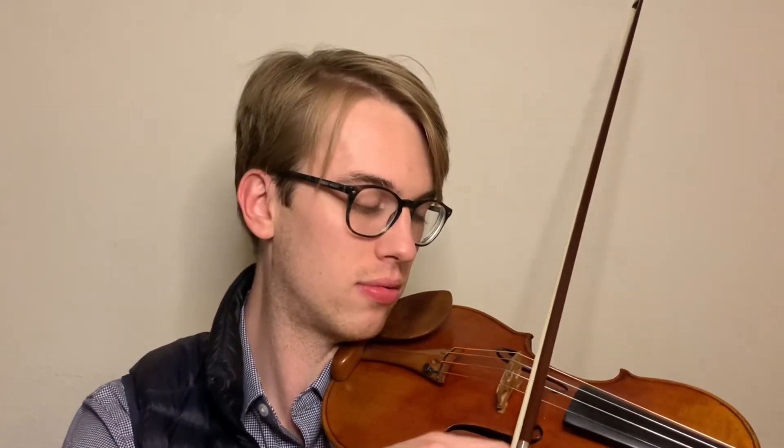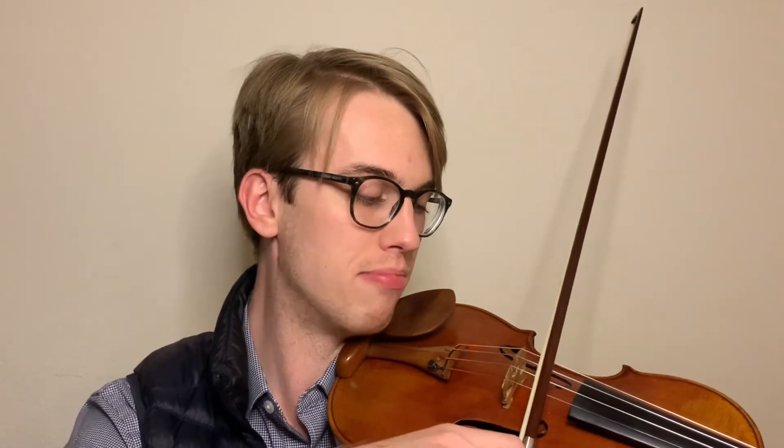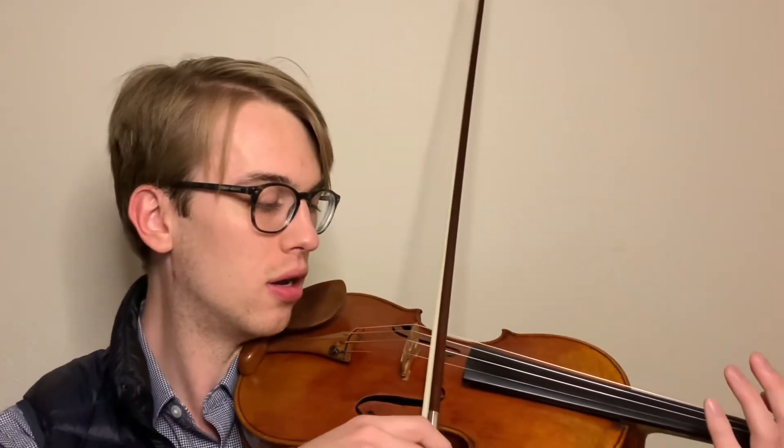All in all, a very quick tutorial. You want to make sure that you emphasize the lower string over the upper string. Let's try on the A and E string now. I'm going to put my bow on the right side of the string and play alongside the A and E string. Notice how I'm not playing more on the E string — naturally our ears capture the upper register note a lot more, so we want to put more emphasis on the bottom.